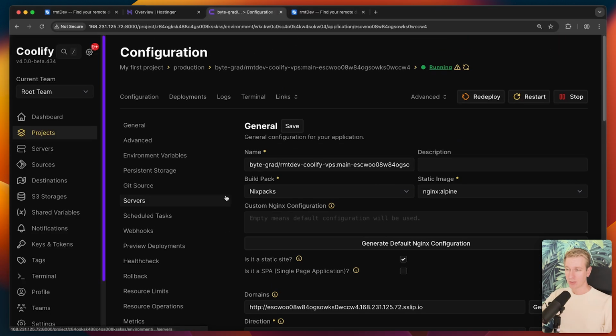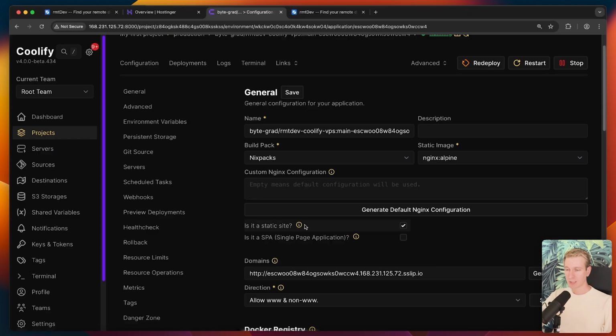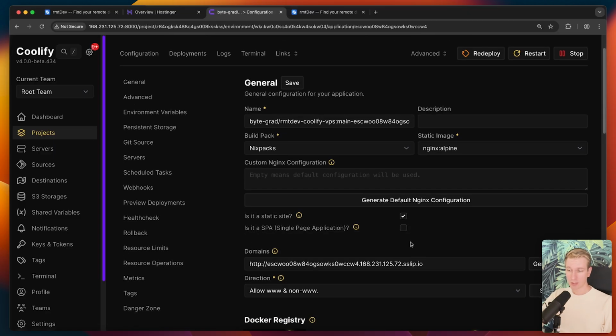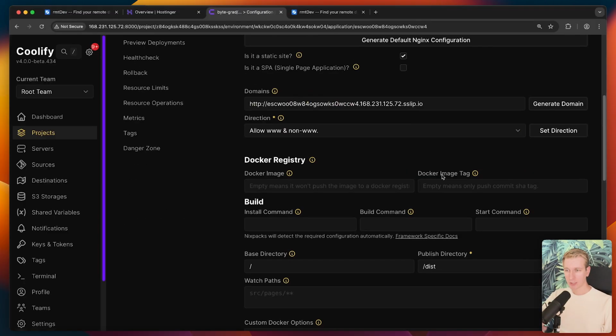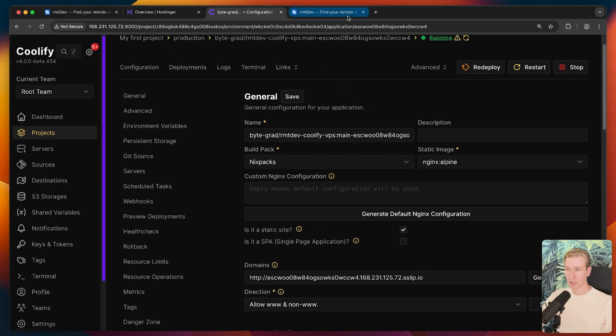Yes, you can. And here in the dashboard, you can also specify that it's a static site. We can even specify that it's a single page application, so we may want to enable this as well. Here you can also specify the published directory. So in case you didn't get the settings right on the first try, on the initial step, you can still do that in this dashboard view as well.